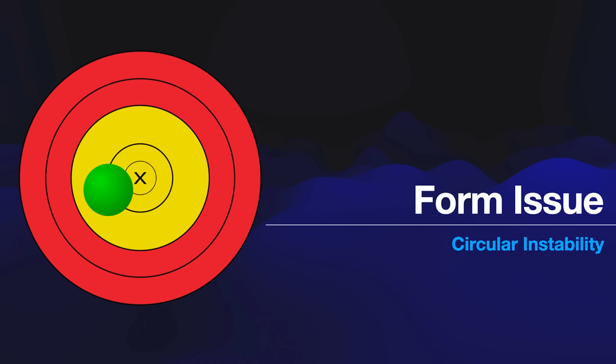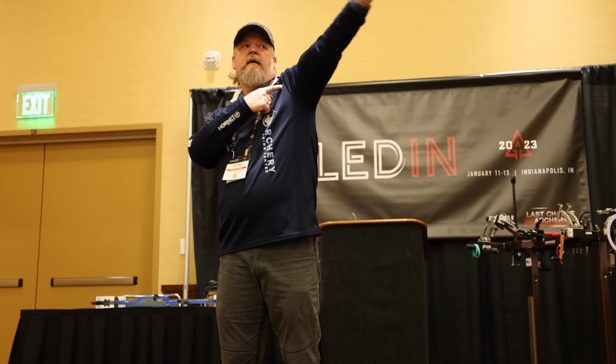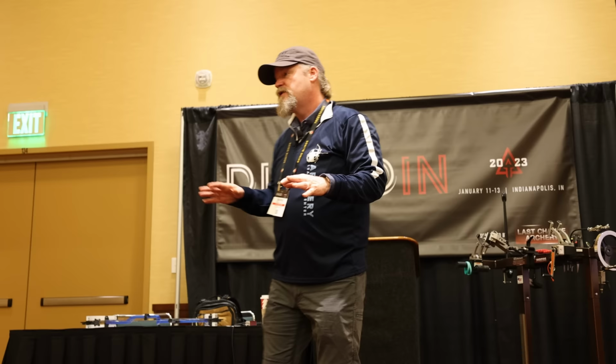So the next form issue, circular instability. I've already gone over that, right? That is elbow locked out or a high shoulder, because that makes the pin aim in a circle, right? Again, the theme that you're going to hear here today is watching the pin will tell you what it is you need to fix, right? So if you see circular aim, pay attention to your shoulder and your front elbow, okay?